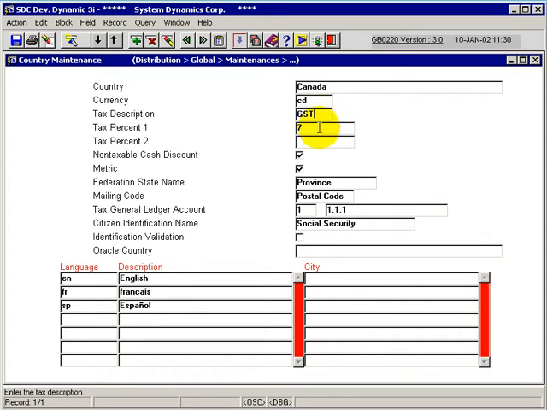Next field is the tax percentage field. We have tax percent 1, tax percent 2. In some countries there is a two-tier tax system, so both of these fields would be entered. But if your country only has one federal tax percent, we recommend using tax percent field number 1.